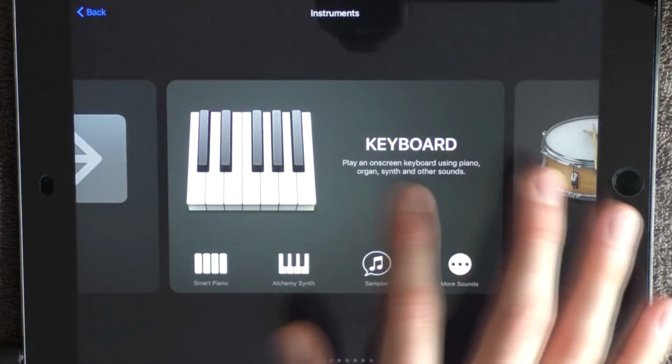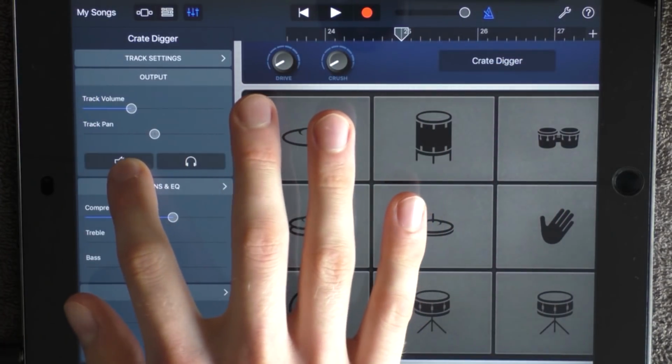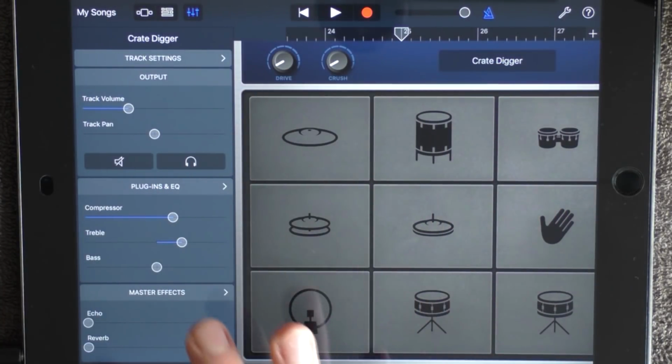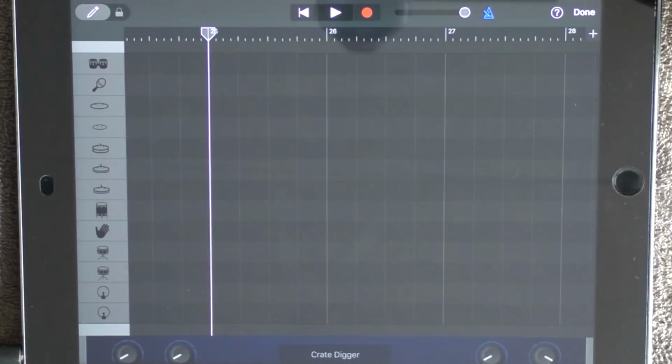Also add a new drum. Choose Crate Digger. Have like a third of the volume, a little bit of treble and reverb so that it lines up with the treble. Then go into edit and just put out 4 claps.